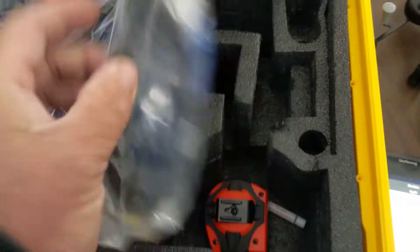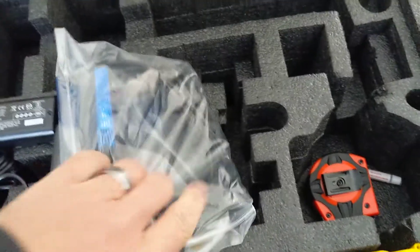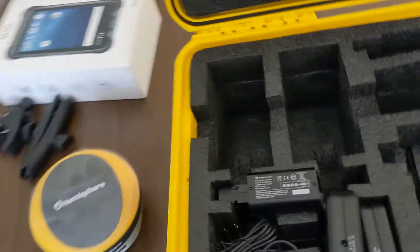We've got a serial cable for connecting to the receivers, and a power cable with an SAE connector — pretty straightforward for getting battery power to our receivers. Then here we've got a connector cable that also has a serial port. I'll get into these a bit more later because I'm going to work on getting an SNB 900 connected to this — it's got our power cable and a serial port where we can hopefully get some serial outputs out of our receivers.